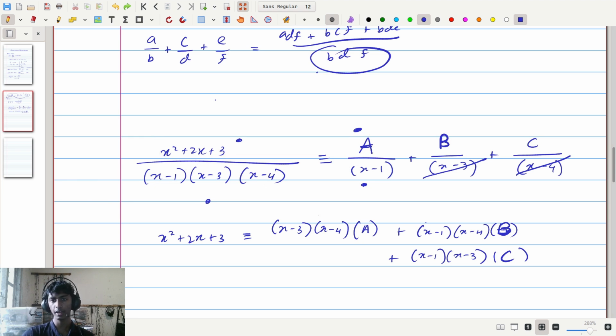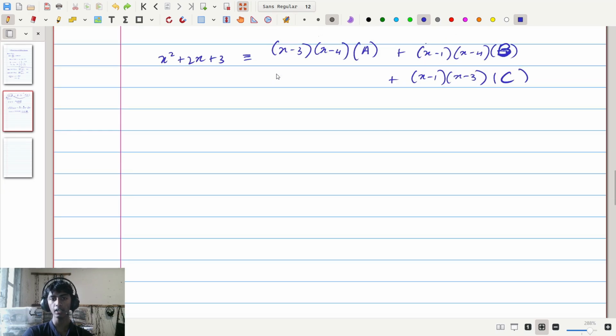This is all fine and all right when we have a proper rational function. In this case, you can see over here, this is order 2, this is order 3, which means we have a proper rational function. Where this fails and does something strange is when we have an improper rational function, which we will now take a look at.